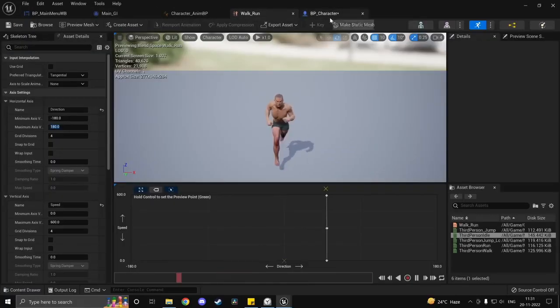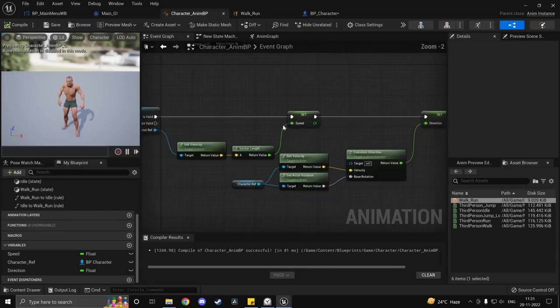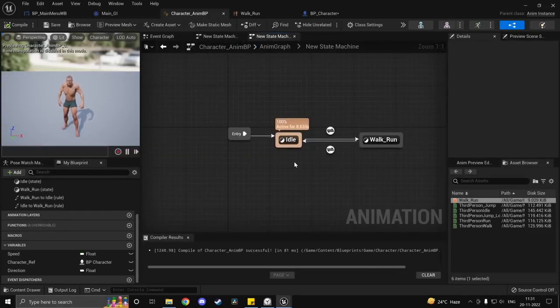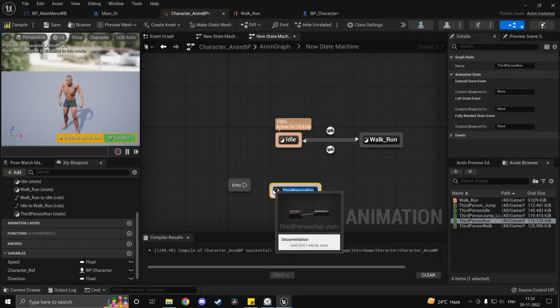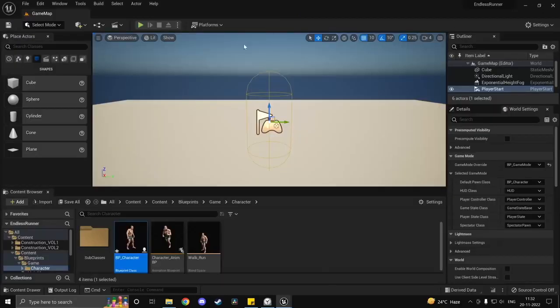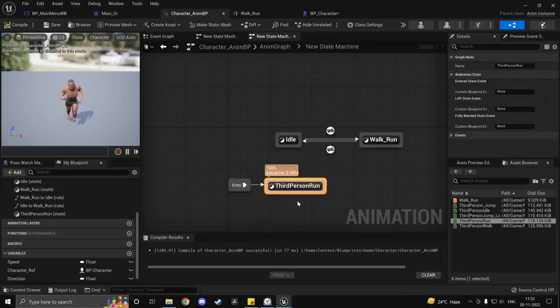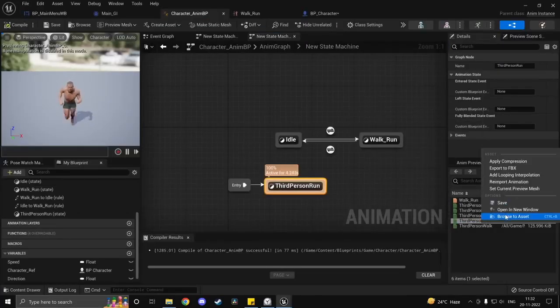So the character is always going to be moving. And I think we might have to change the animation blueprint here, because we always want him to be running, because we don't want him to stop. So we'll always have running actually. So sorry for that, but anyways, it's something we can do. So he'll always be running. So this is how he'll always be.